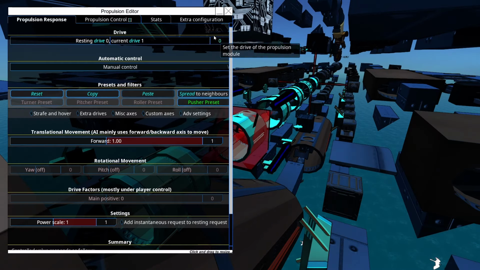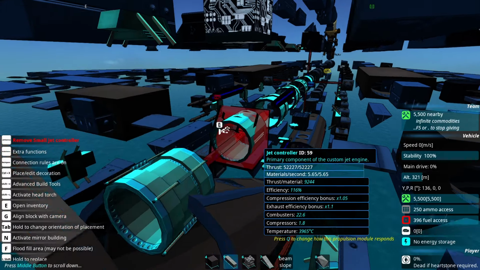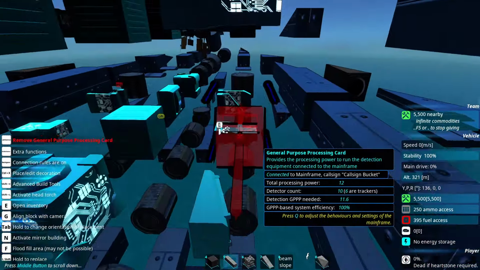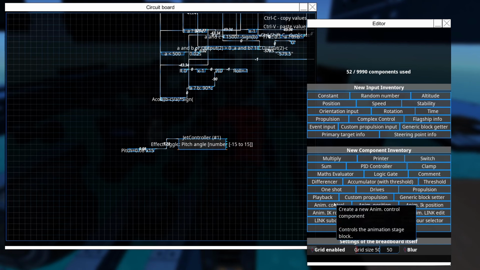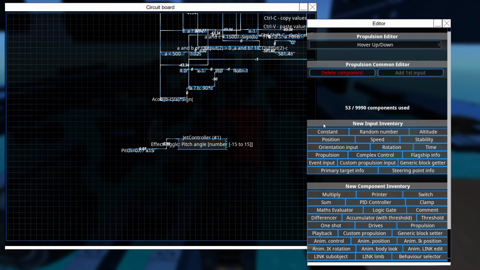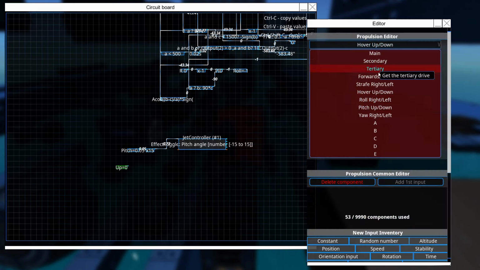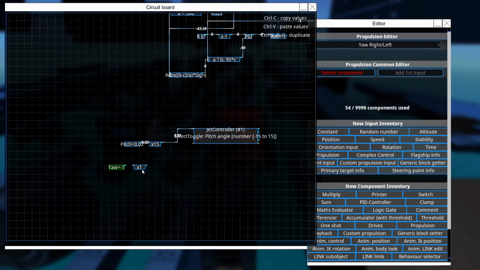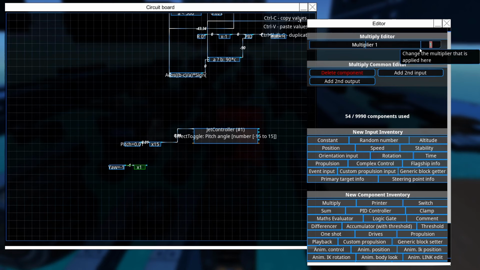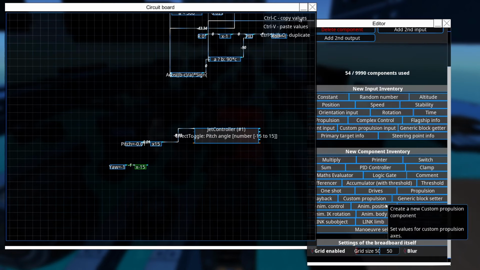Okay, it's trying to pitch at least. And I'm also going to do something similar for the yaw, except because of how I've got my engine set up, I need to multiply this by -15. But otherwise it's really the same.